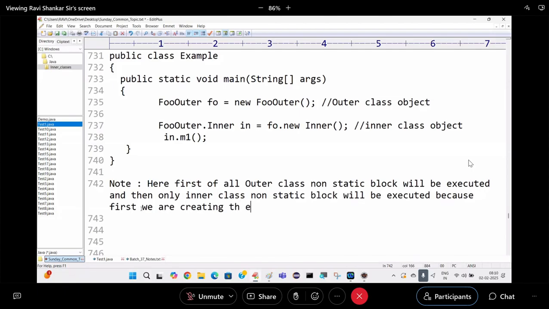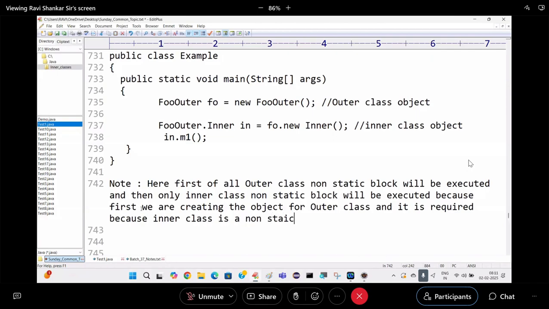Because first we are creating the object for the outer class, and it is required because the inner class is a non-static member.